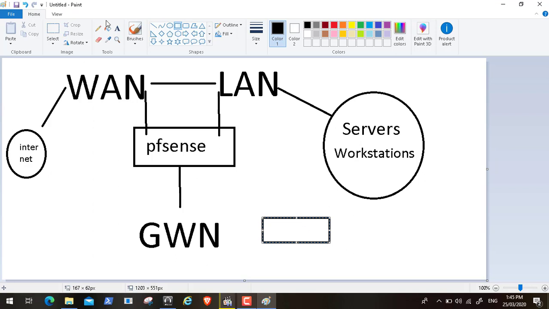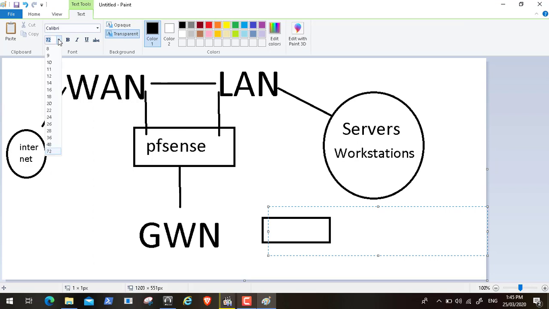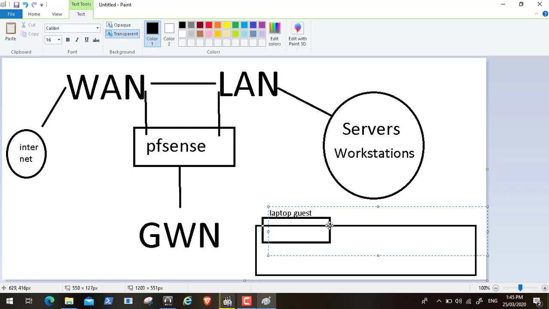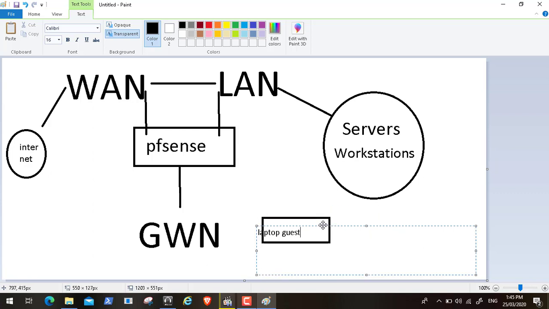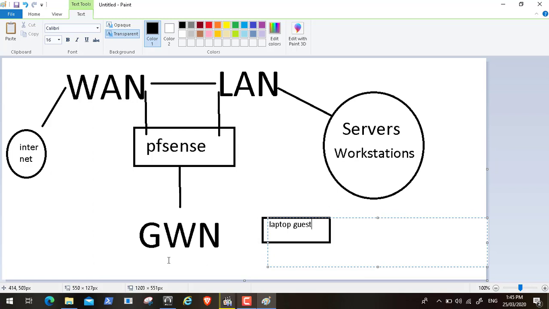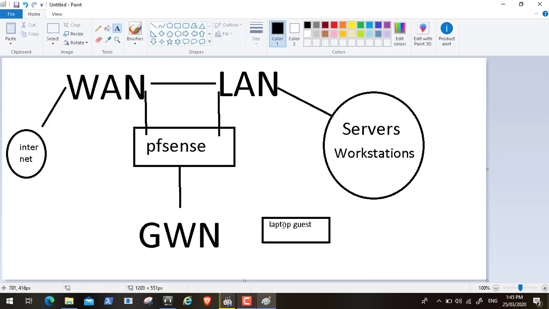Here is the guest laptop. If your guest visiting your office wants to access the internet, you don't have to put him on your local area network or give him a cable so he can access your office network.